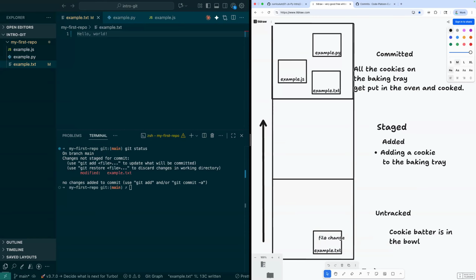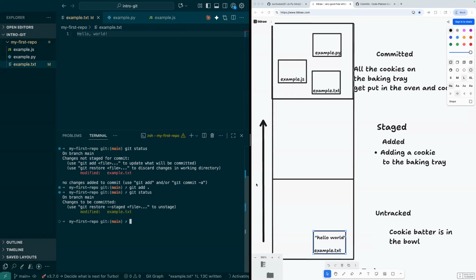I think that would be a bit too much, but we have the change itself, right? It could be 1 line of code. It could be 20 lines of code, but we have the actual change here. And I can go ahead and add that change. And we see now that this change to this file has been added.